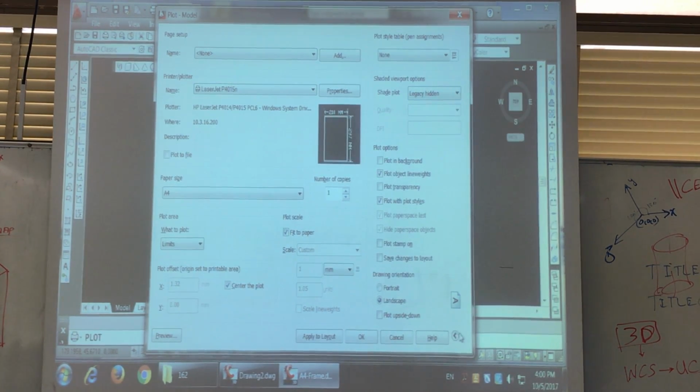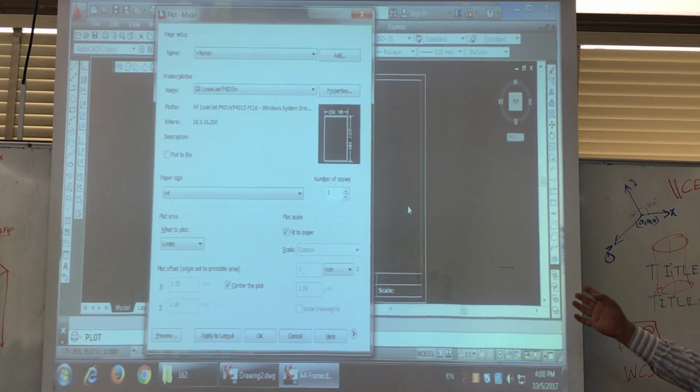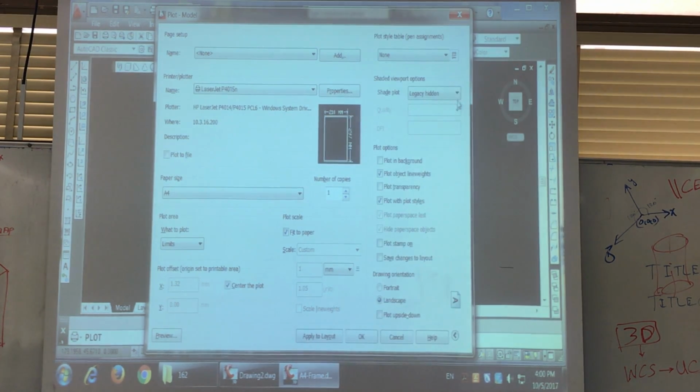Fine. Everyone followed this, because these are the common mistakes from previous semesters. And in the exam, we don't tell what it is. If you are stuck, it is up to you. That is why we are telling you, because if you are only 1 week away, you should not take it like something done 1 month before, which I forget. No, all these things you should keep. Fine. How to select here? Any other question? Now, legacy hidden, we have selected, then check your preview.